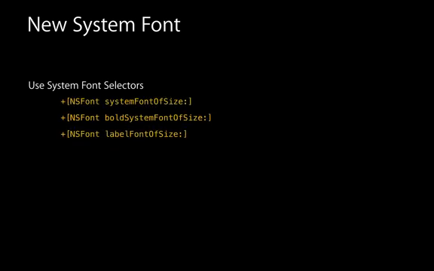These are the ones that are in NSFont. An example, there's many more, but I'm just picking a few to highlight here: NSFont systemFontOfSize, NSFont boldSystemFontOfSize, and a new one actually, labelFontOfSize. Actually, I don't think that's necessarily new. There's another label thing coming that's a little bit newer. So all of these selectors will make sure that the appropriate UI font, the one that's optimized, has been selected and is going to be used. That's appropriate for UI.